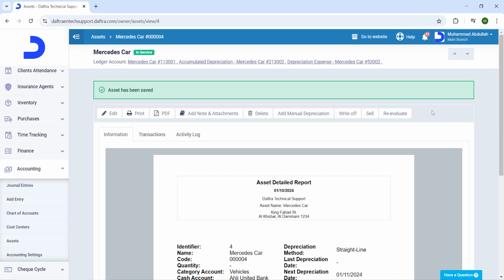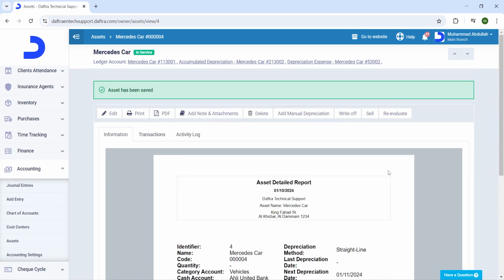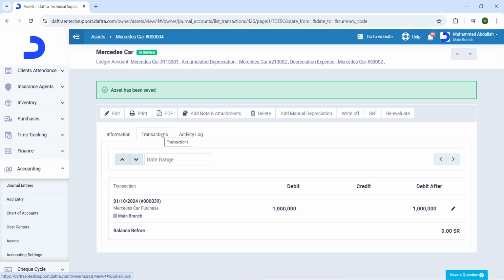the fixed asset. From this page, you can view all the data related to this fixed asset, and in the Transactions log, we will notice the addition of the purchase date and the dates of depreciation depending on the entered in-service date. When creating a fixed asset, the system automatically created 3 accounts in the chart of accounts. Here at the top, you will find the fixed asset account under the fixed assets, the accumulated depreciation related to the asset under the liabilities, and the depreciation expense account under the expenses.